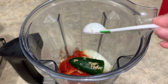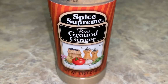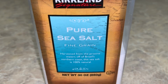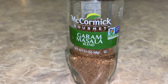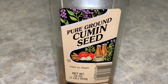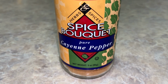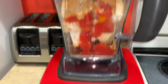There's 1, there's 2, and there's 3. We need 1 teaspoon of ginger, 1 teaspoon of turmeric, 1 teaspoon of salt. We need 1 teaspoon of garam masala, half a teaspoon of cumin, half a teaspoon of coriander, and half a teaspoon of cayenne pepper. And now we're gonna blend all of this together.